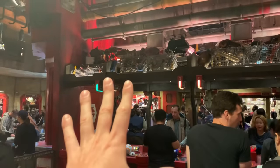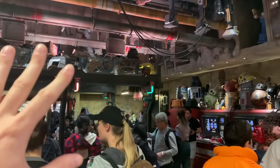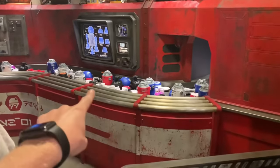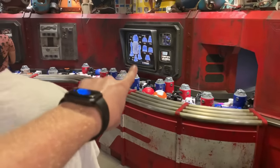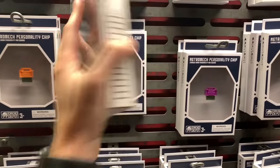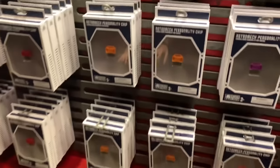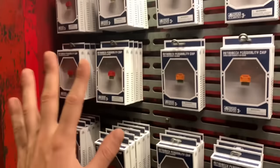As you get a little deeper into the shop, this is where you build your own Droid. If you guys are familiar with a company called RideMakers, it's similar to that in the aspect of kind of piecing them together, but this is clearly a million times better because you're building a Droid. When you do get that chance to build a Droid, the pieces come out on a cool little conveyor belt right here, and you just pick your own pieces. Either you build an R2 unit or a BB unit. You can also get these Droid personality chips — they're all different, they all make different noises. These are $12.99, and they have different colors and different personalities.